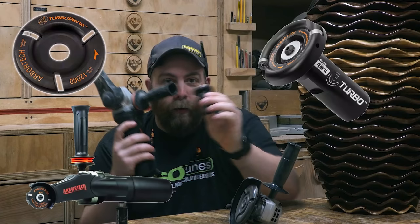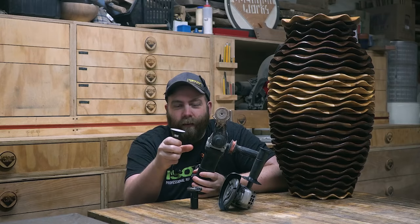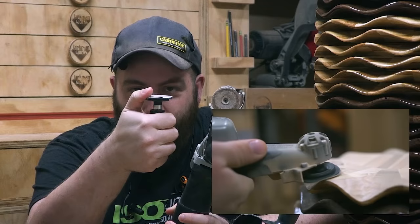On this project, I used the turbo plane to cut the larger rings, the mini carver with the mini turbo in it to cut the smaller rings, and then the mini carver and the contour sander to do all the sanding. The mini carver is a radial carver for really quick rough sanding, and the contour sander is actually a random orbit sander for smooth finish sanding. And of course, both have the flexible rubber head that conforms to your workpiece.